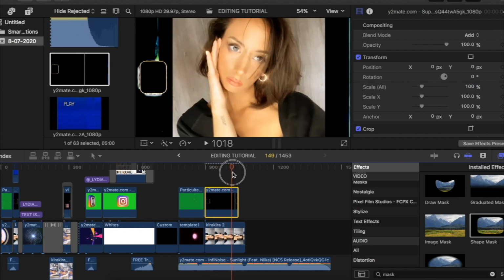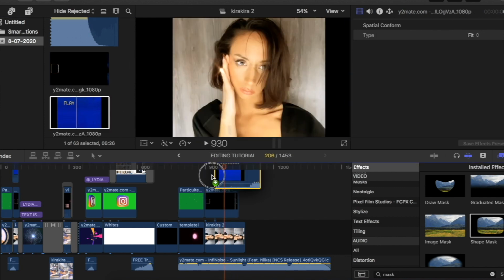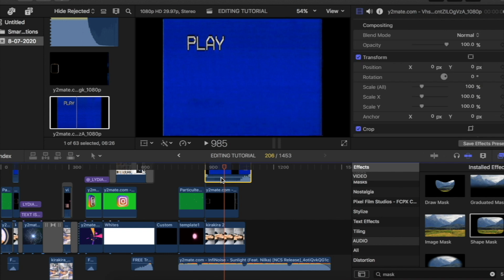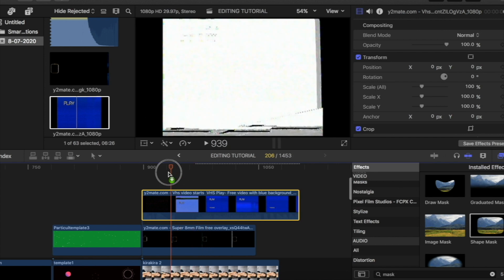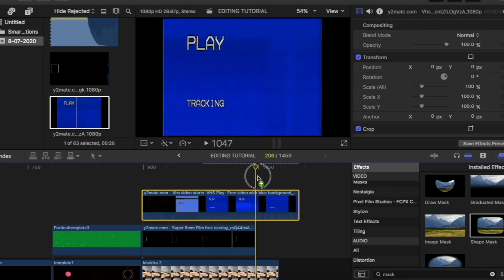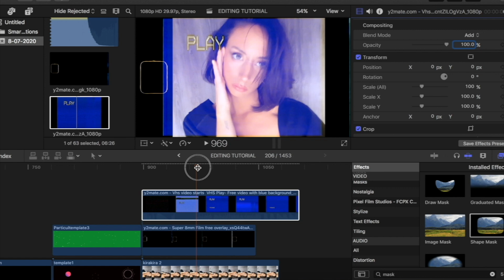Now I'm gonna drag another one on top here. Make sure there's no sound in the effects. You want to put that all the way down so you don't have any sound while your intro is playing. This, we're going to do the same exact thing. We're going to go and add, and this is what's going to happen. And this was very easy.